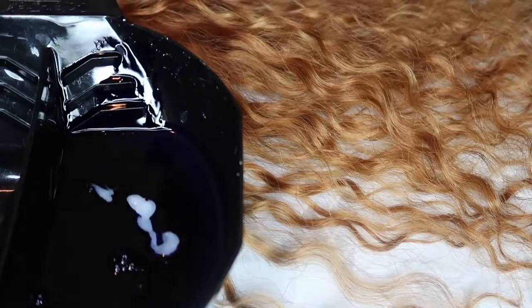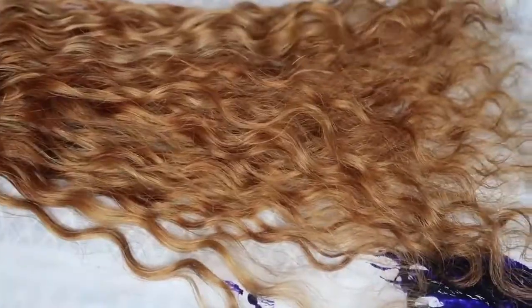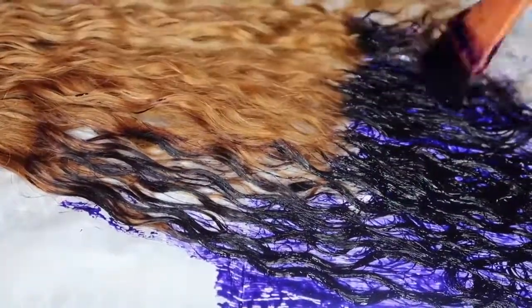I don't know if it makes sense, but I added a little bit of conditioner because I just wanted different tones, and I knew the hair was going to come out a little bit different because some parts came out lighter than others. All of it didn't lift the same color in different areas. So that's why I added just a little bit of that conditioner.